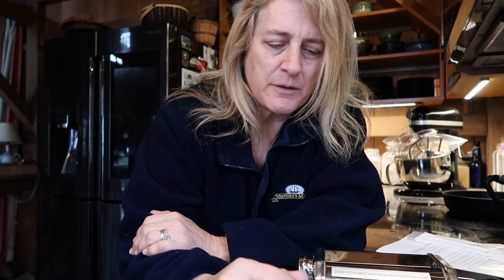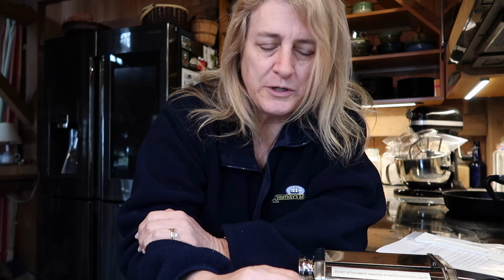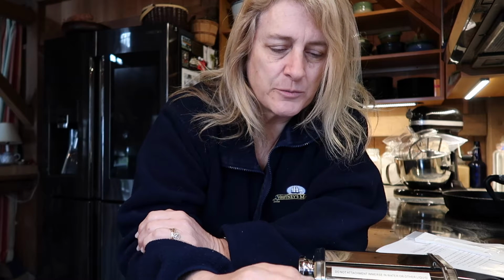To make the dough, it says I mound the flour on a clean work surface and make a high-walled well, 7 to 8 inches in diameter. I'm going to do this in the KitchenAid. Crack eggs into the well, beat the eggs gradually, pulling flour from the outer wall of the well until soft, clumpy dough begins to form. When it's difficult to work with a fork, use your hand. Alright, so I'm going to use the KitchenAid to do this instead.